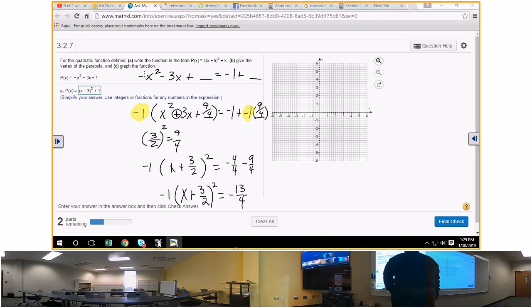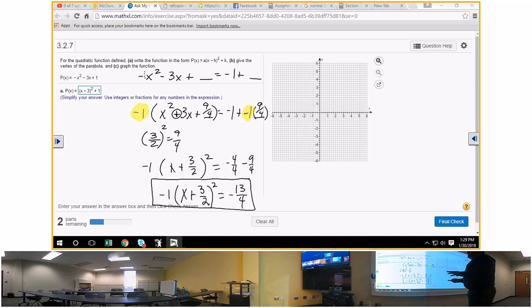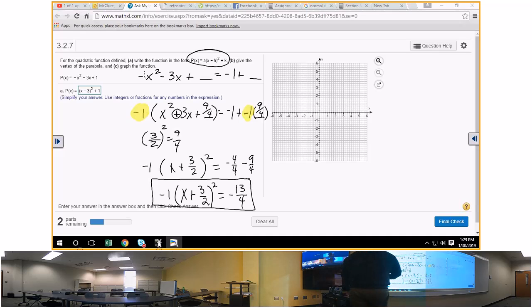Now at this point, I'm going to put this in a block because we got several things we can do here. And if you watch my videos, you will see that I do several things here. One is I go over here and I write it in this form right here. That's called vertex form. f of x is equal to negative 1 times x plus 3 halves quantity squared plus 13 fourths. Okay, that's the way they want it. You don't have to put the negative 1, but you got to put the negative. All right, that's the way they're wanting it right here.